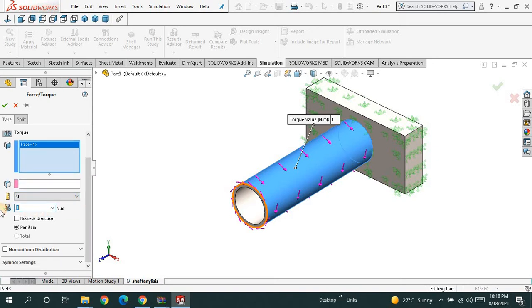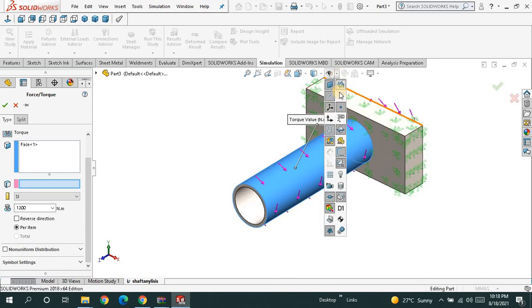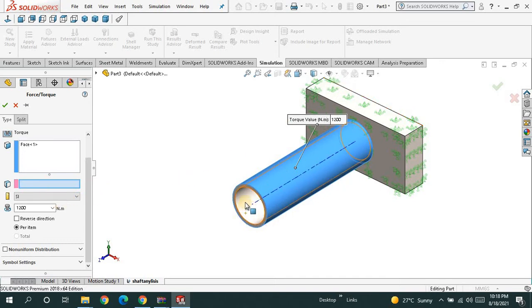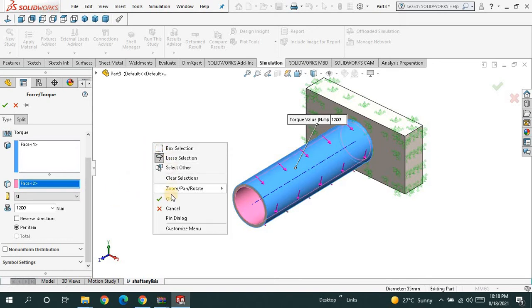Choose the unit and apply the amount of torque that you want on this shaft, but make sure you assign the axis of revolution. Either you can just show the axis, or you can go for this internal face in this case, because it could be my axis of revolution. Do nothing else, just say okay.